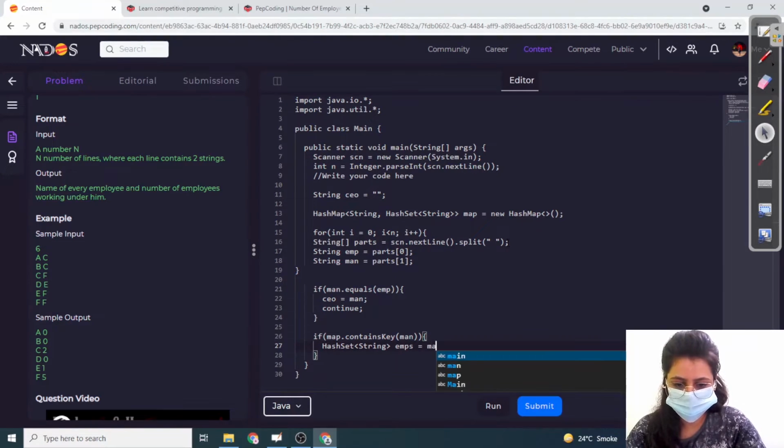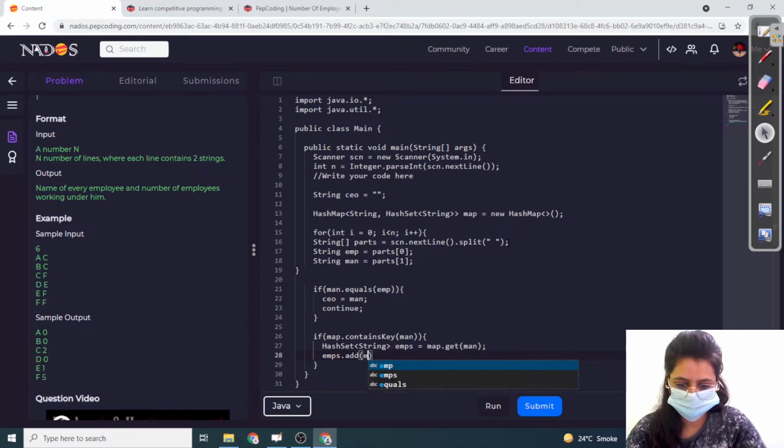We'll do map dot get manager, right? And we'll add the employee with emps dot add, right? Done. Else, what will we do?